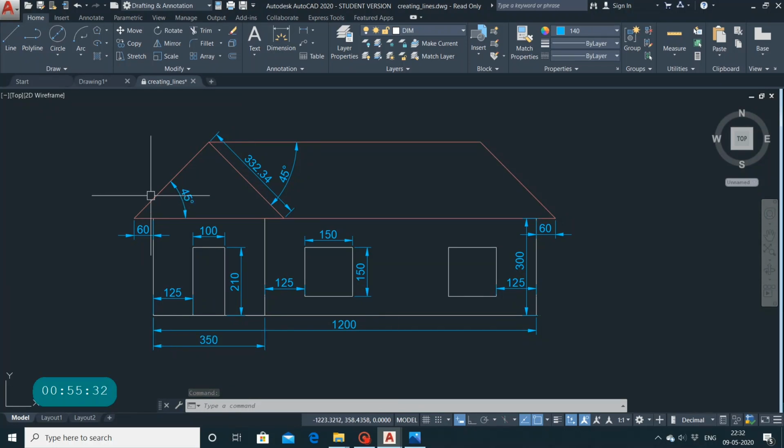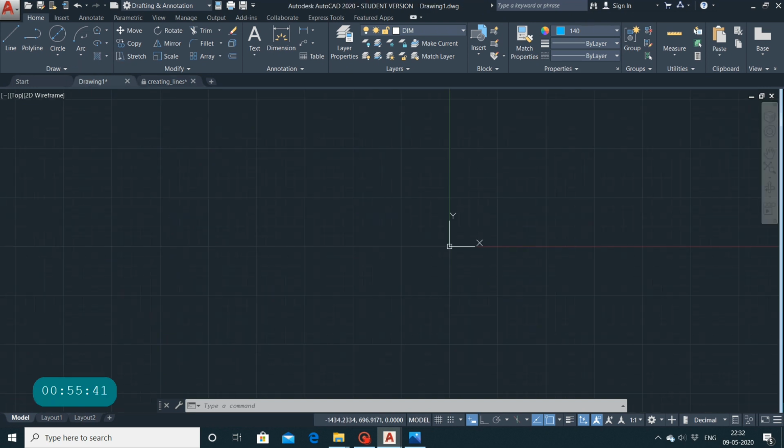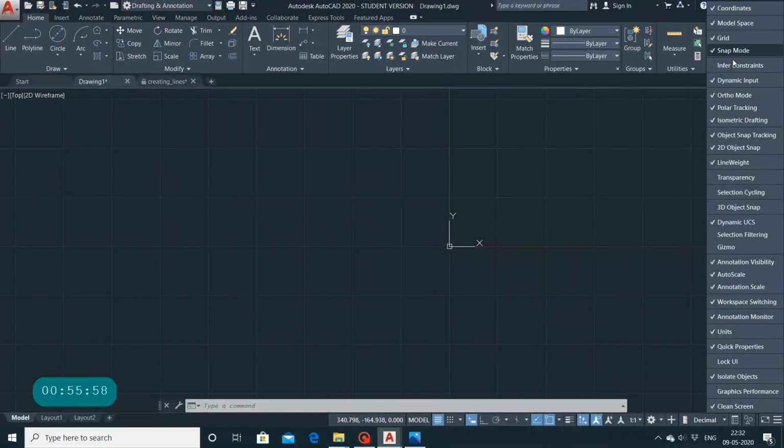In this, you can use the polar coordinate method, absolute coordinate method, and relative coordinate method. One more thing, the snap things: how we snap this point to this point, and so on. You just recall that. To turn on all snaps, you have to just turn on all snap from this. This is the snapping mode reference line. But if you have not opened it in this software, then you can open it from there.